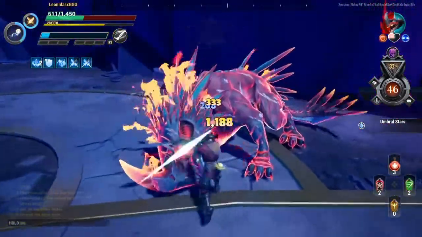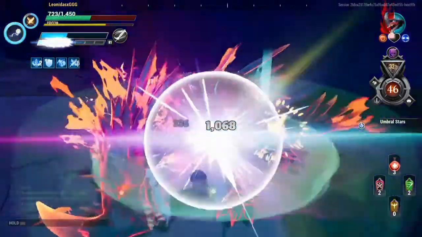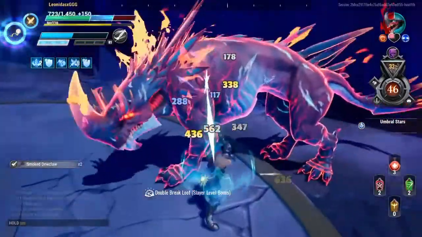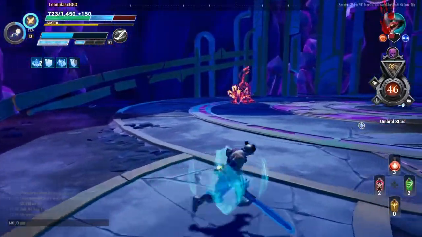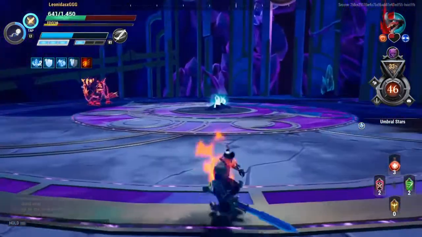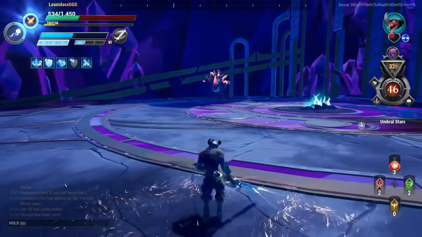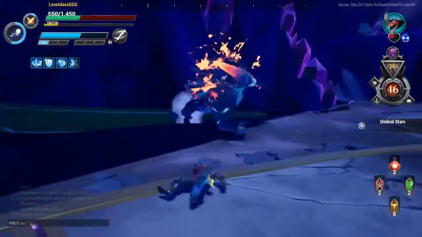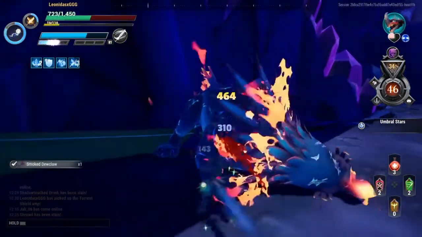Looking into the future, I'm really excited to see what they'll bring to axes and hammers. I mean, the entire stacks and meters they already implemented with strikers, they're bringing it to swords. There's a little bit of that with axes, so they could expand on it or just change it a little bit. But what I really want them to turn their attention to is war pikes.